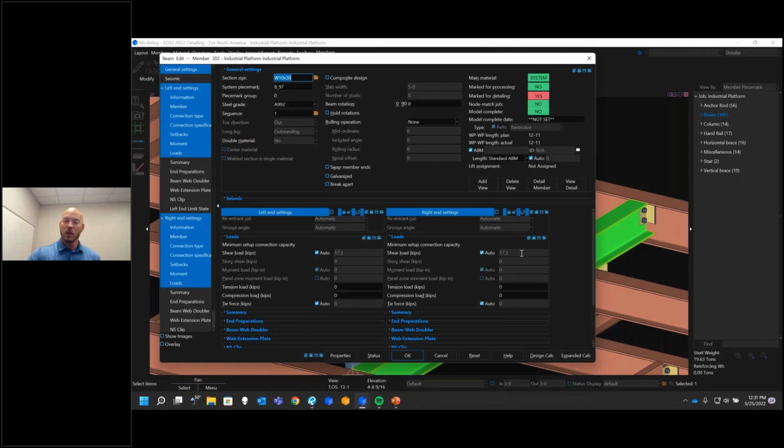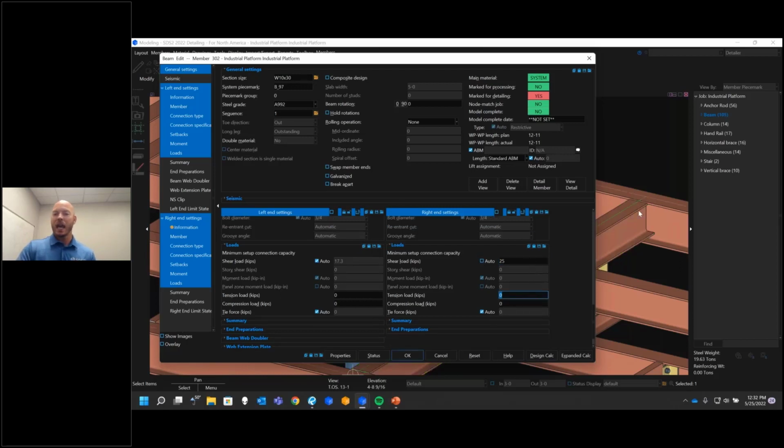The shear load reported here is the capacity of that connection. If there are specific design requirements, specific loading, let's say we need 25 kips in that case, I increase that. We get what we call a failed connection, where SDS2 can't come up with its own result. It probably struggles to find room in this shallower beam with that higher load to come up with a true result. If I go 20 kips here, we do get that connection.